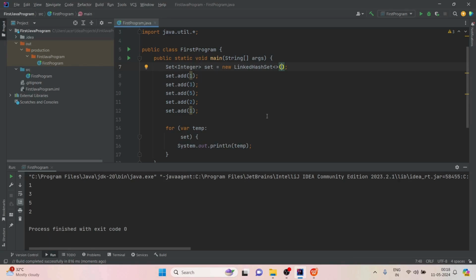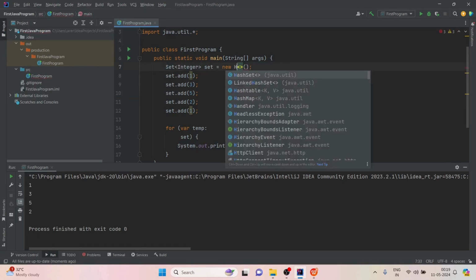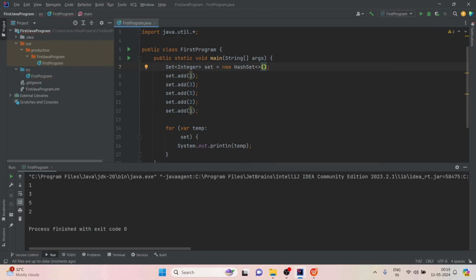That is the insertion order. And if I change this linked hash set to a hash set and then run this program, you can see it's not maintaining the insertion order.